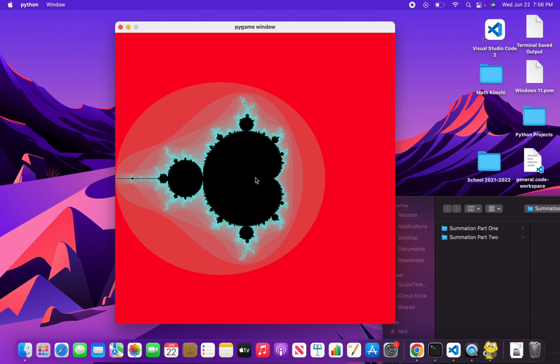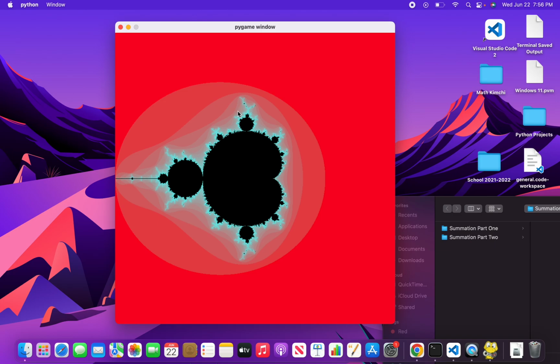In this case, black means that the point is in the Mandelbrot set, and the redder it is means the faster it approaches infinity, and the more blue it gets means the slower it approaches infinity while still approaching infinity.